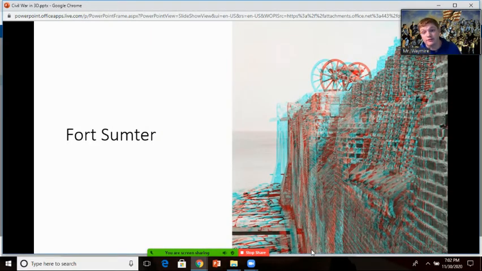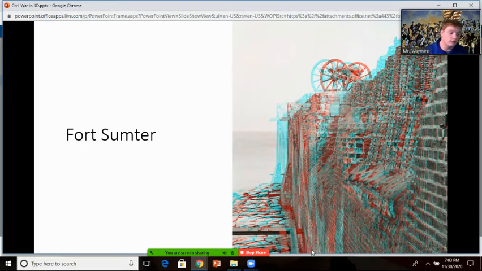Next, we have Fort Sumter. As we've learned, Fort Sumter in South Carolina was the place where the Civil War began. The Confederacy decided to strike first and take Fort Sumter. This is a picture of the walls of Fort Sumter. There's a cannon ready to defend. This was where a battle took place. I don't see any damage to this side of the wall, so it looks like maybe it wasn't as affected. So yeah, Fort Sumter, that's where the war began.